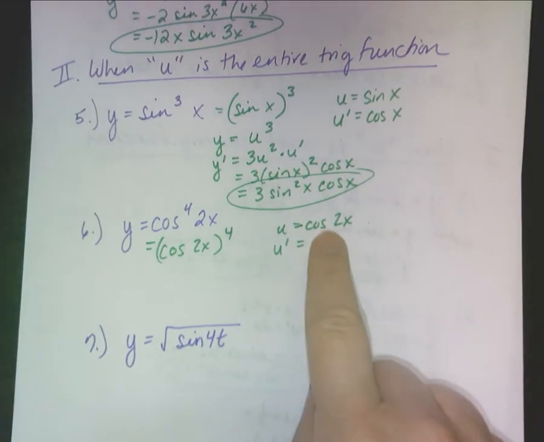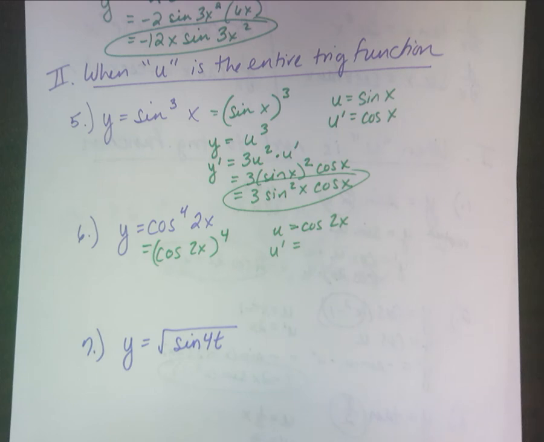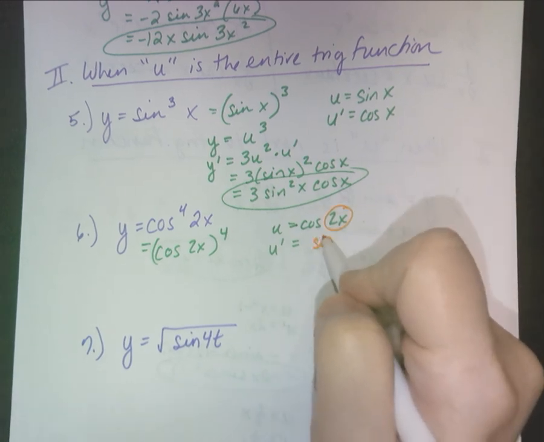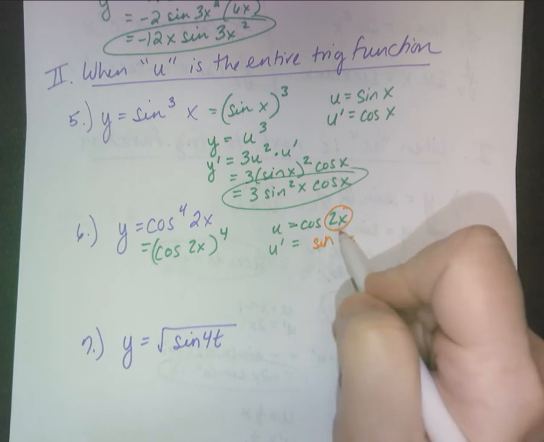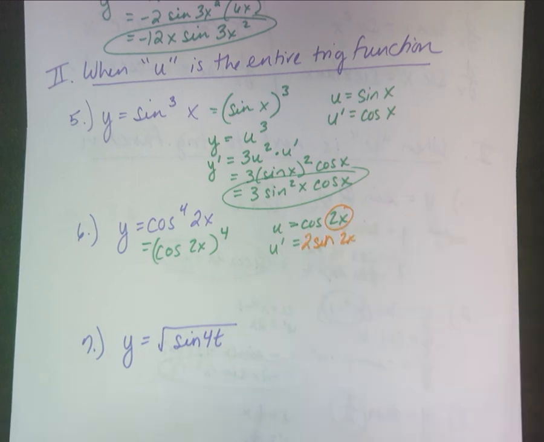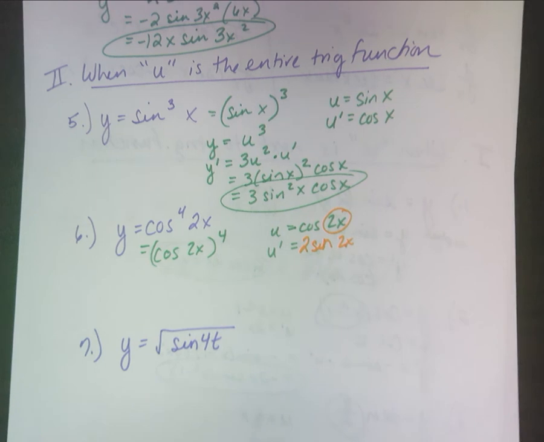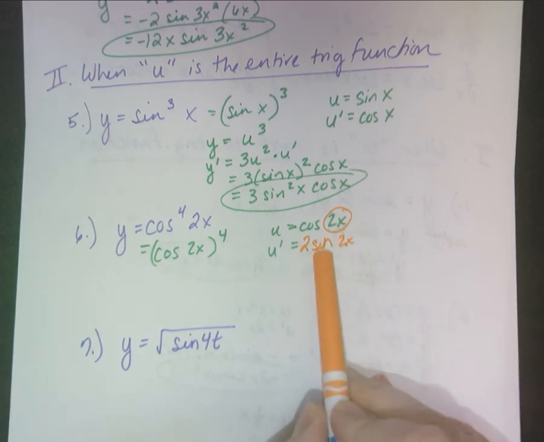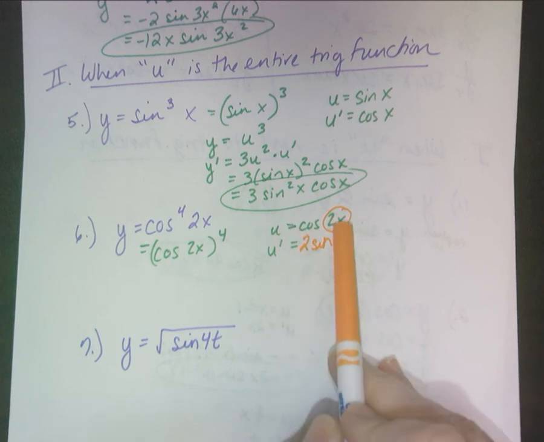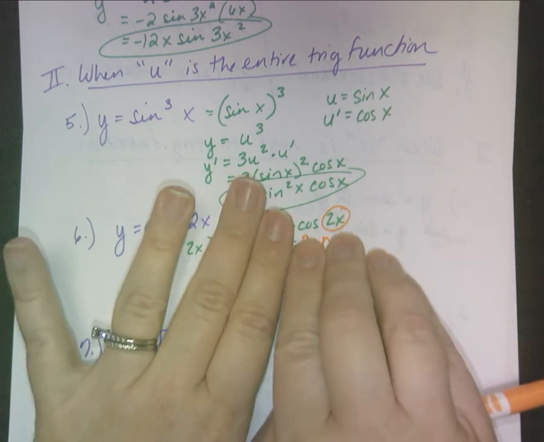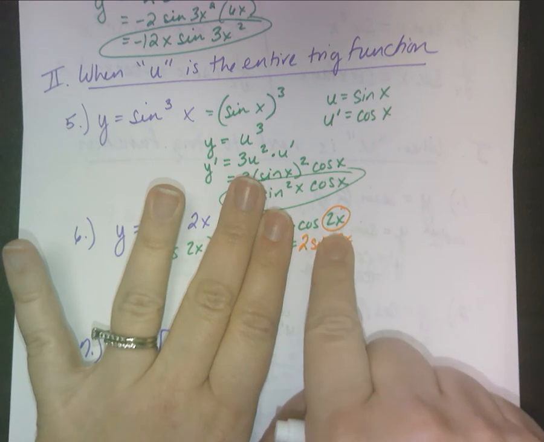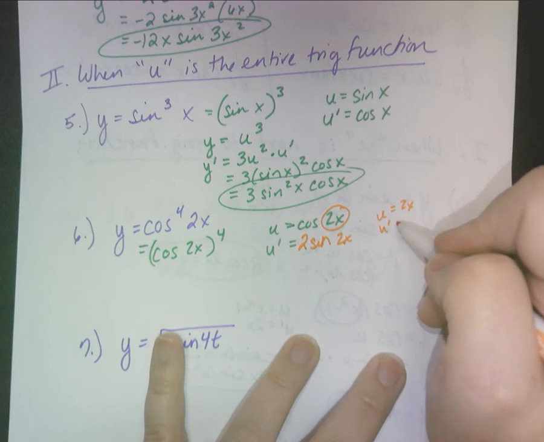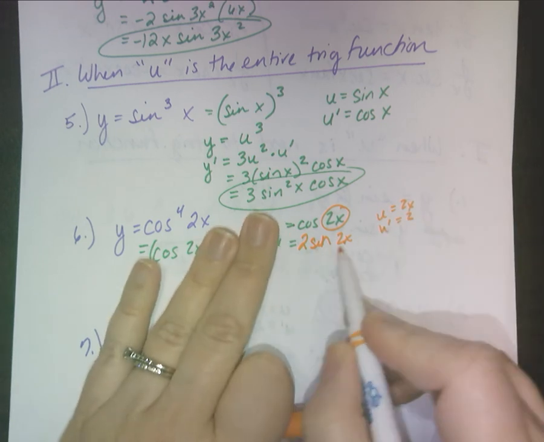So the derivative of cosine 2x is actually sine of 2x times this derivative 2. I know this is very tricky, but what you're doing is a derivative within a derivative. Okay, so here's your u, cosine 2x. If I said to you, just take the derivative of this, you would call that u, and you would also have an extra u prime. And you would write it out like that.